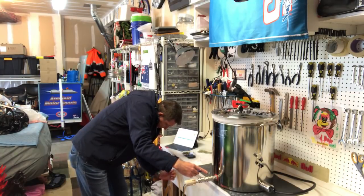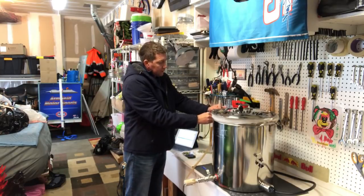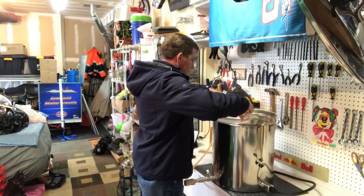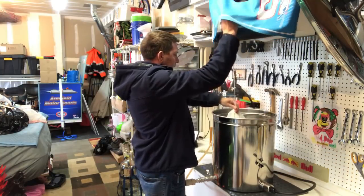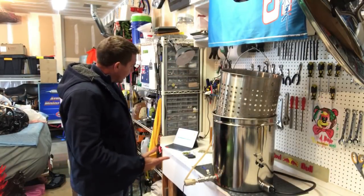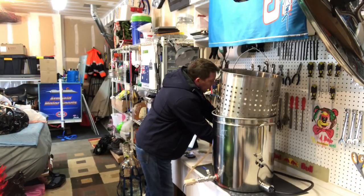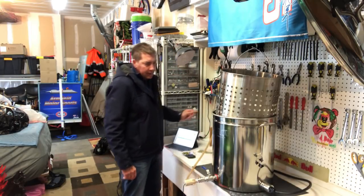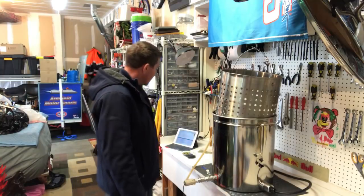Take it up to a level. Let's wait for that to cool down a little bit, and then we'll get our pre-boil on there. With this pot, we just take the bag off, grab a bag, nice string tie on the bag, and then just pick them up and hang them and let it drain, and then we'll check our level to make sure we've got enough water to boil. While it's draining, I usually plug it in and turn up the power, and you can hear it start to crank up the heat in that element, and it usually boils in about 5 minutes.